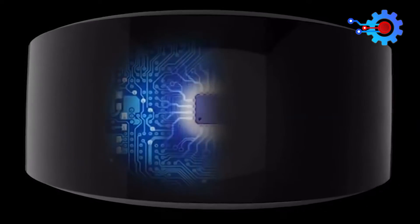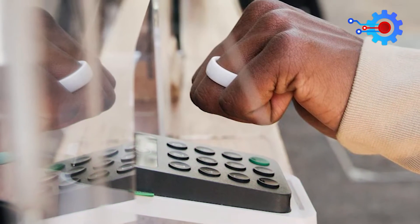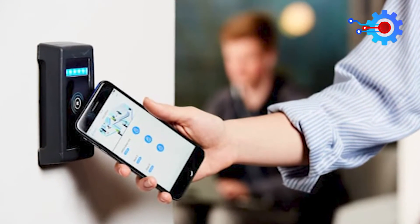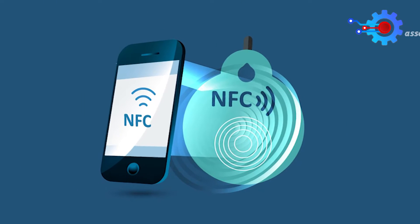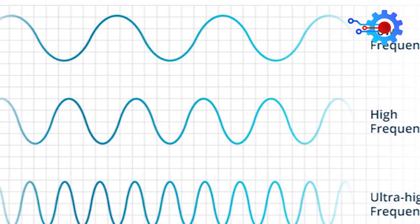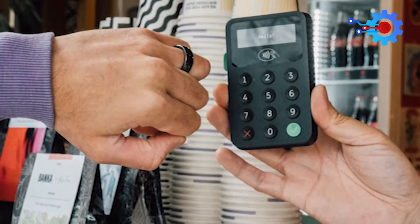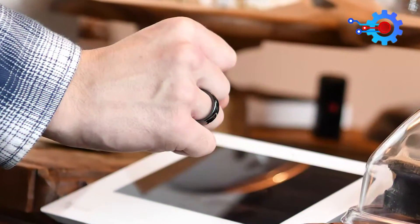The NFC technology is used in the Hasir NFC Ring and other NFC smart rings. Data like an authentication key, contact information, and more can be transferred between devices over a short distance via near-field communication (NFC), a few centimeters. NFC is a subset of the Radio Frequency Identification Standard and operates at the High Frequency RFID Standard of 13.56 MHz. Information can be transferred quickly and securely between any two kinds of modern electronics devices using NFC, as they need to be in close contact.